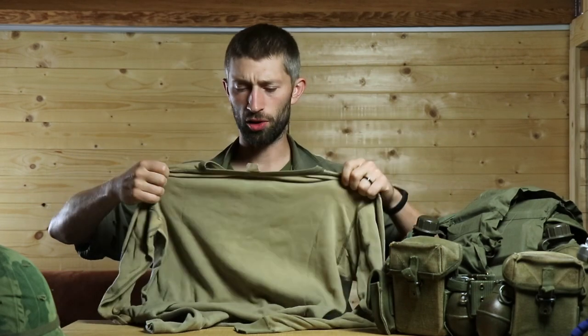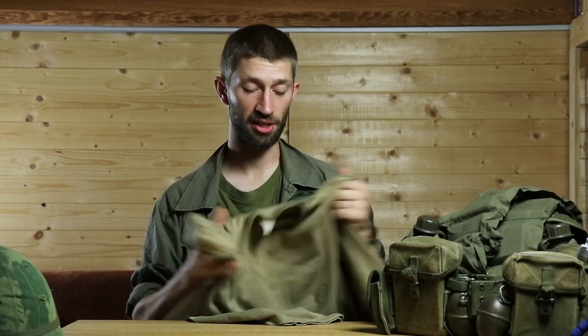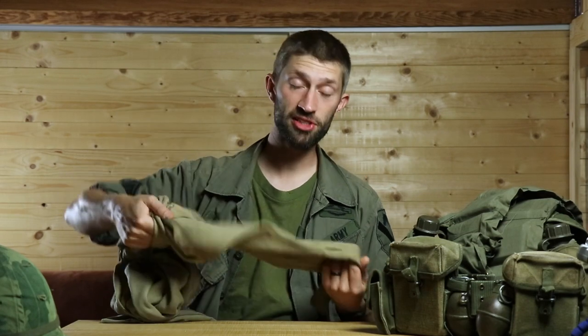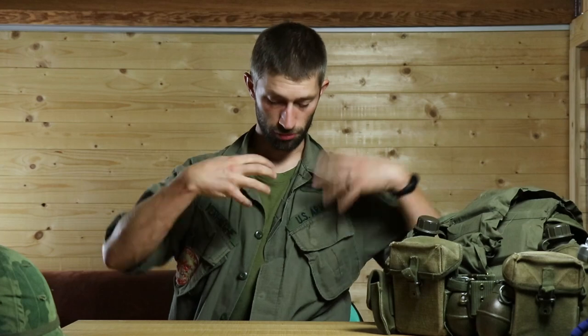When it's colder and I still want to run my Vietnam gear, I use a Dutch cold-weather long-sleeve undershirt as a base layer. It's not a real Vietnam piece, but the color fits the gear and it looks the part — close enough for airsoft, which isn't 100% historical reenactment. I also have a heavyweight poncho that I put over all my gear when it's raining — a real lifesaver if you're playing defensively in the rain all day.